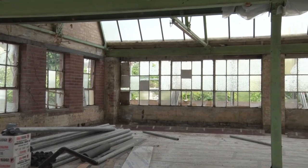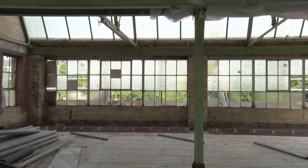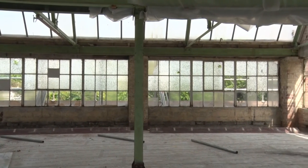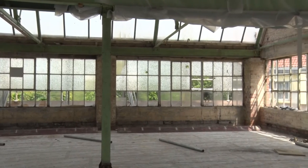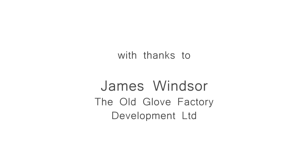Interestingly, during the research, Joseph Bayliss had a factory inspection sometime in the late 1850s, and it was found that this was a fantastic example of how those processes should be operated at that time, doing what he was doing. And it would be nice to think that we could do something that people would walk in here and go, actually, they've done a pretty good job with this. So that's what we're hoping to do. It's got to be done properly. We want to be proud to put our name to it and give this a new lease of life.